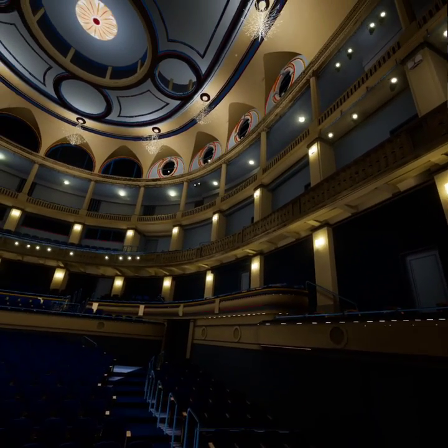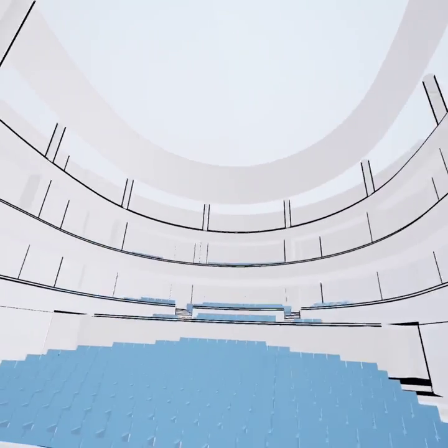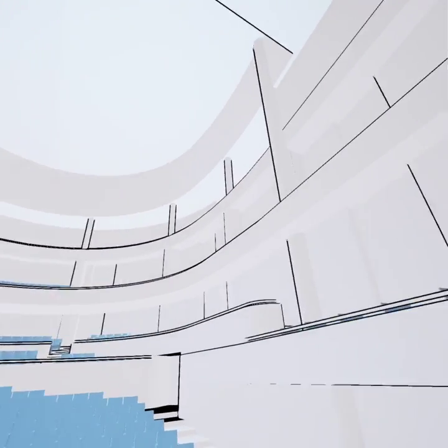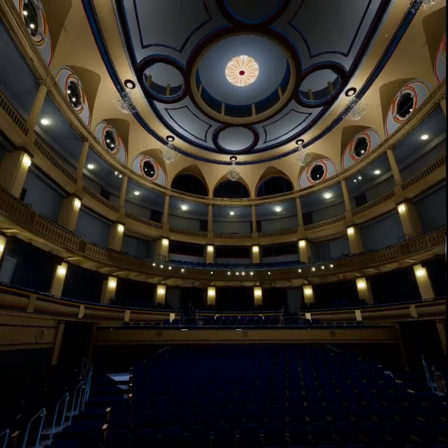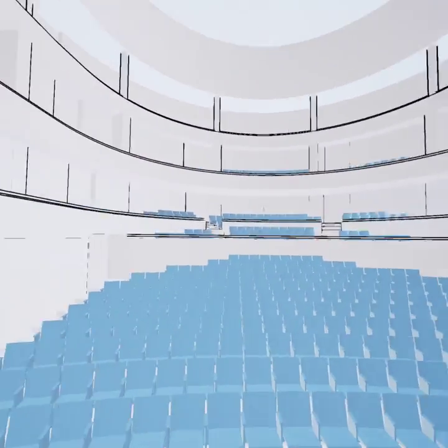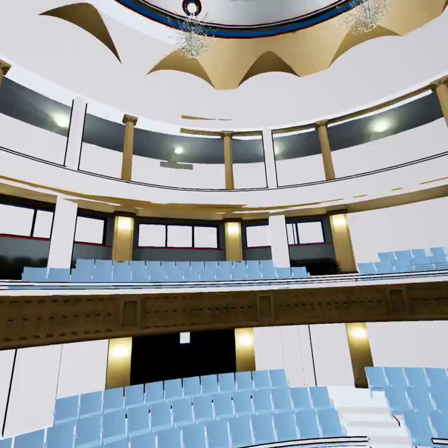I decided to do some mobile HDR and have some stationary lights changing color and intensity. I thought I would turn on some post-processing with mobile HDR so we get some bloom effects. You'll also see we even have some outline effects, which normally would be tricky to do in a mobile scenario. What we're seeing here is the Brockman Hall for Opera, and this is the early SketchUp model from 2015.